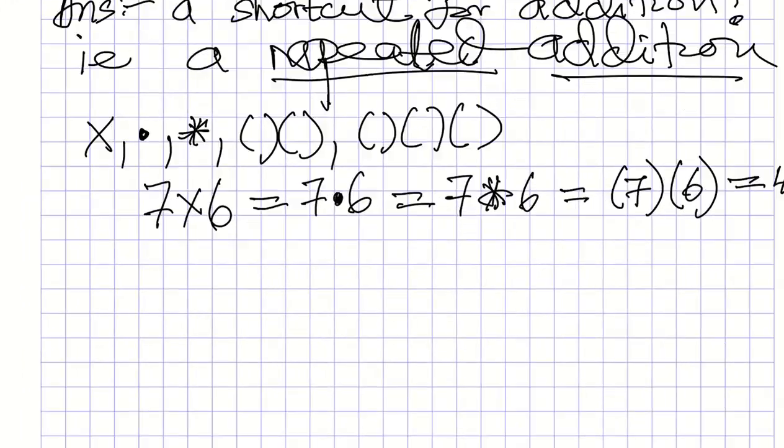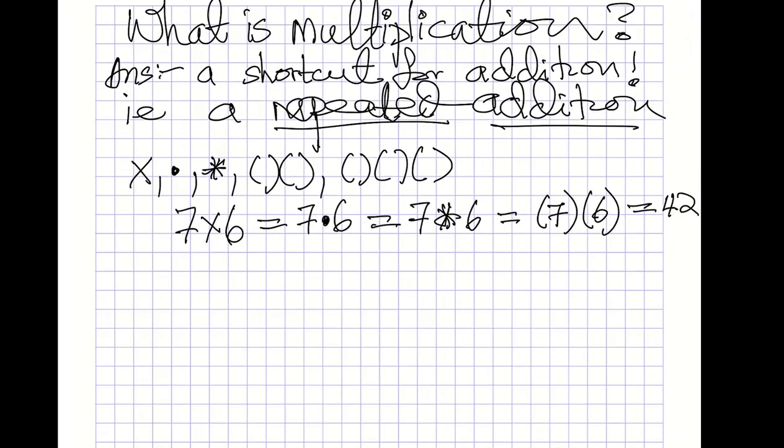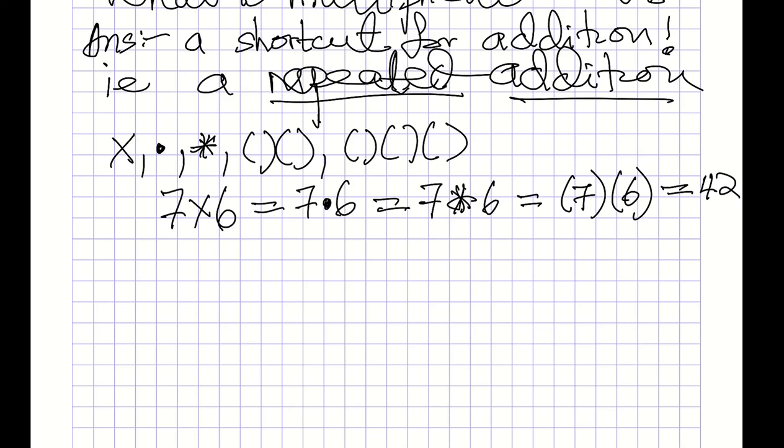Now, let's say you want to multiply 7 times 6, to show you that this process is the same thing as doing addition repeatedly. There are two ways you can write that. You can write it as 7 added 6 times, or you can write it as 6 added 7 times. Let's do the first part. You can write it as 7 added 6 times.